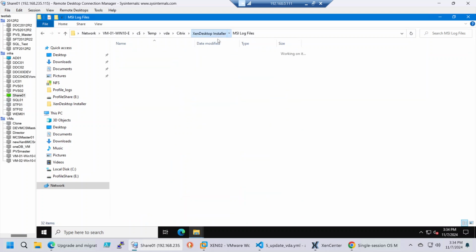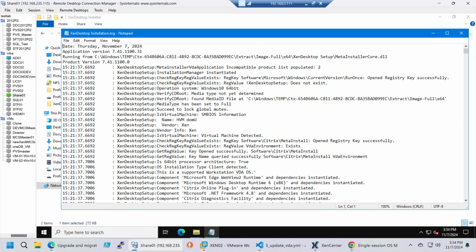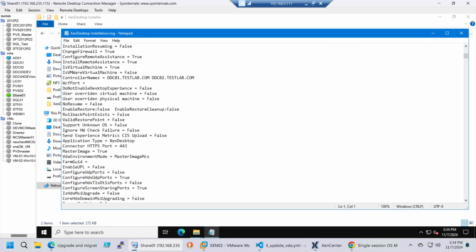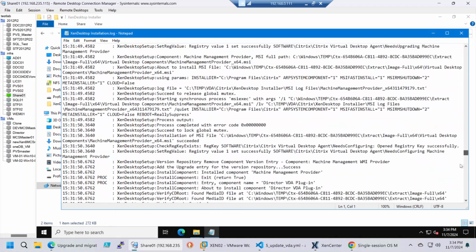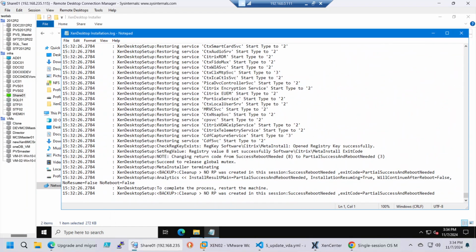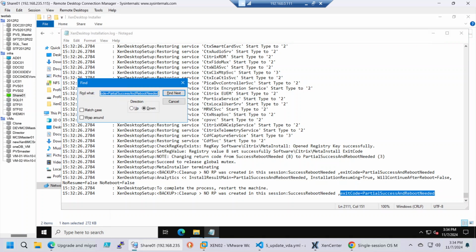Agent. Okay, let's go back. 332. Okay. Now let's search for the same code. Control C, Control F, and we need to search for this and up.